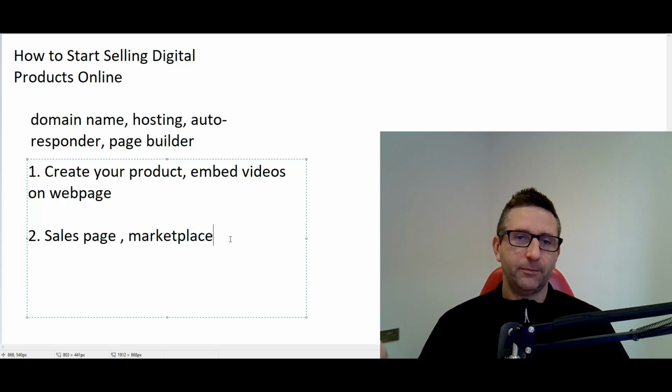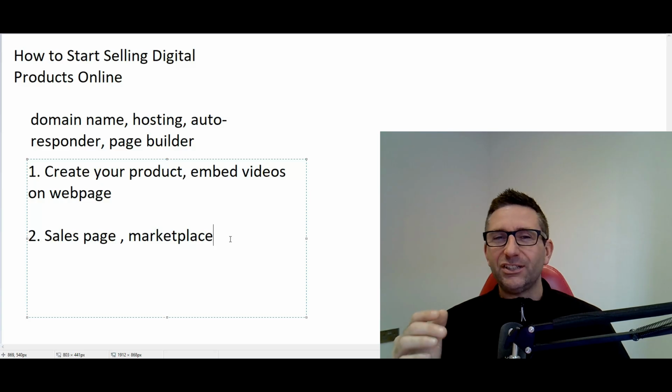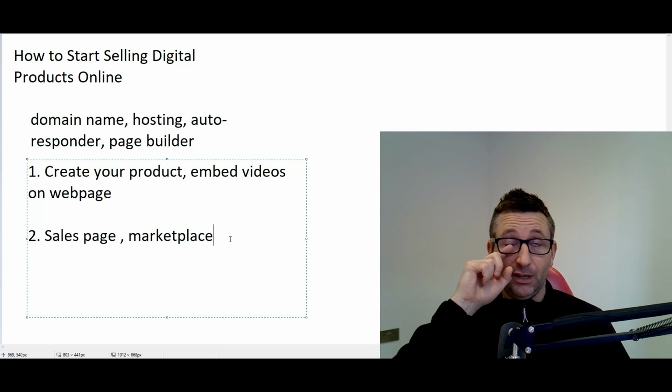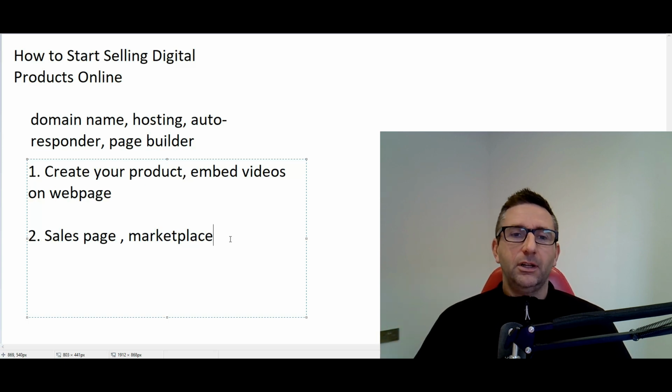So a marketplace does have benefits, but there are more moving parts to this whole process if you did put it onto a marketplace. The other option is to use something like PayPal or Stripe, or some type of a shopping cart. You've got all of these third-party shopping carts that you can use, and you can set things up so people are able to pay you through credit cards and debit cards and stuff like that. So you do have options.